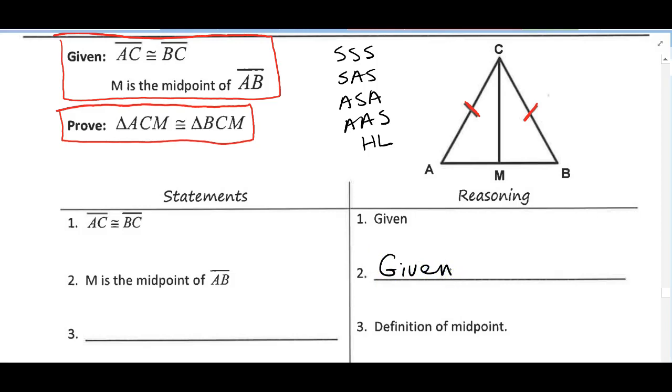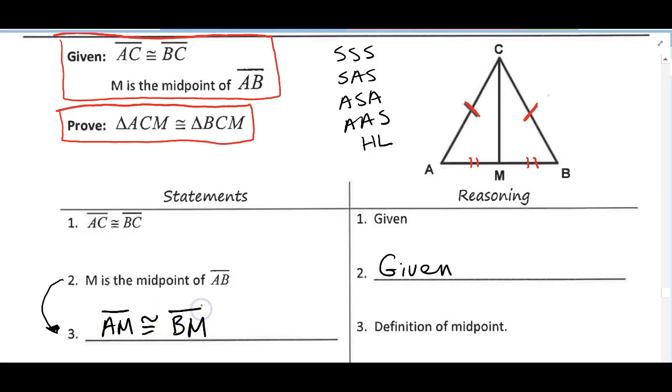So now we have to use the given information to draw some conclusions, because right now we only have one pair of sides congruent and we need 2 more pieces of information. And we've got some stuff filled out here. Eventually you're going to do this all on your own. But we see here we have definition of midpoint. So if I know that M is the midpoint, we know that a midpoint divides a segment into 2 congruent segments. So here's AB on the bottom. If M is the midpoint, I know that this piece and this piece are congruent. So I can fill in here that segment AM is congruent to segment BM.